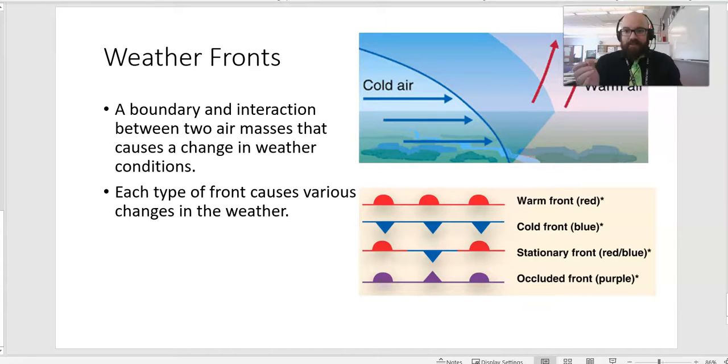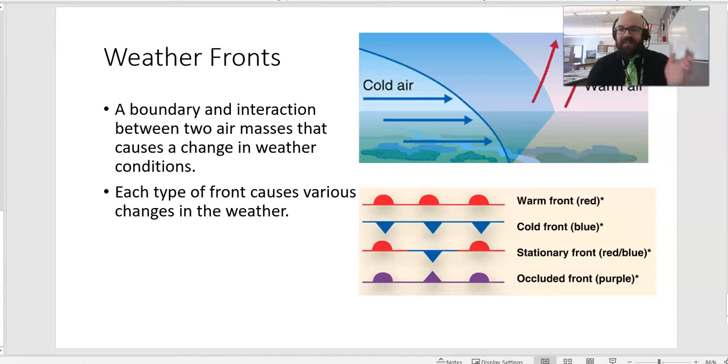So when a warm air mass meets a cold air mass, it's like a battle in the air. One of them is going to take over the other one, or not, or they're just going to stay there. No matter what happens, what the result of that battle is, it changes the weather around it in dramatic ways, in drastic ways. So there's always some sort of weather event that is occurring near a front. Warm can meet cold in the warm winds and take over. Warm can meet cold in the cold winds and move the warm, or they can be in a standoff. And regardless of what happens, some sort of weather event happens there. It changes some type of weather condition at these fronts, and they can move as well.